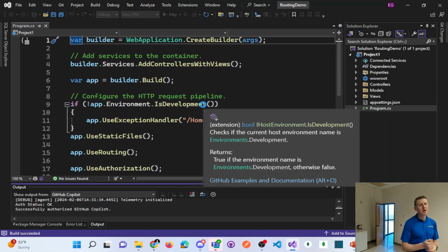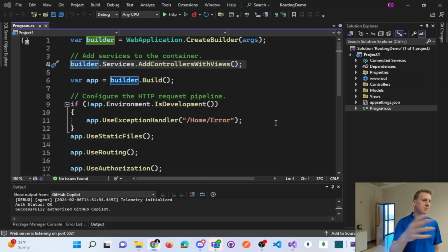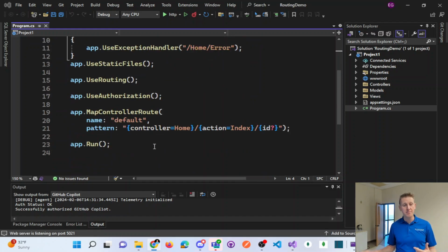When it comes to routing, you have to understand how it works out of the box. Because we've been exposed to this for about a month now, we've been learning .NET Core for about a month, you should have at this point a pretty good idea of how routing works out of the box, and what the default pattern is.